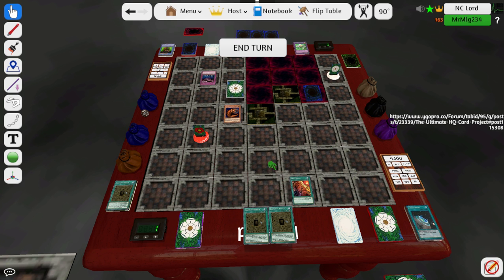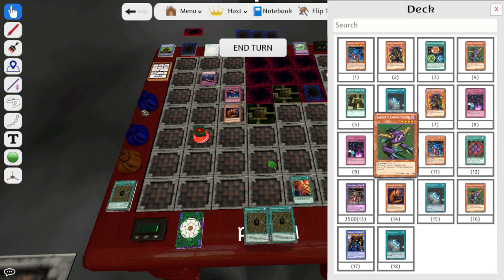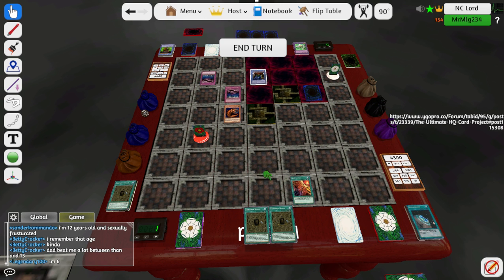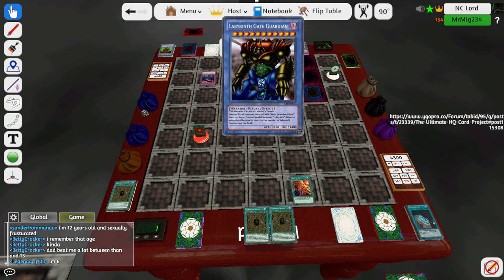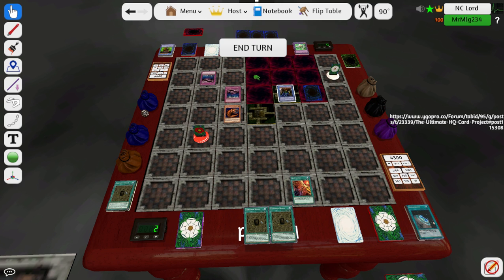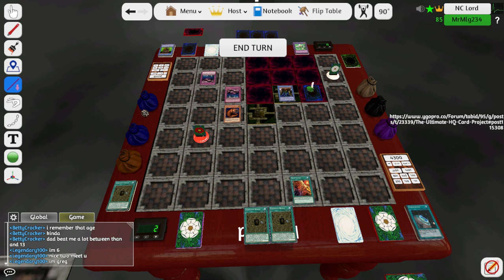I'm going to move this forward, and I'm going to activate Call of the Haunted, which will revive my Labyrinth Gate Guardian, because it was ritual summoned legitimately. And this gives me 2 Labyrinth counters. Using Senate Switch, I will actually move him over here. Battle phase. Attack.